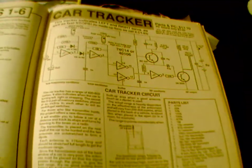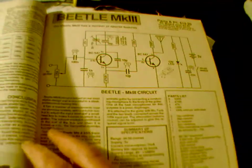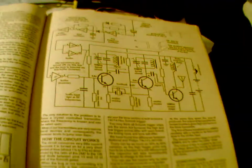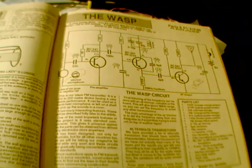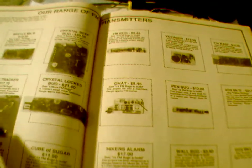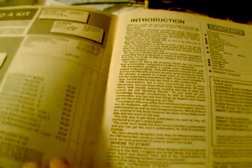Car tracker notebook. Okay, I don't think there's the ad for that computer. And oh, there's a really good explanation here about Q. I should reread these things. I read them at the time and think how good they are, and then I sort of forget about them. I should really read things all the time, so I don't forget.